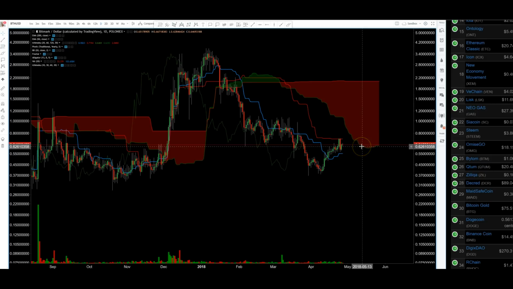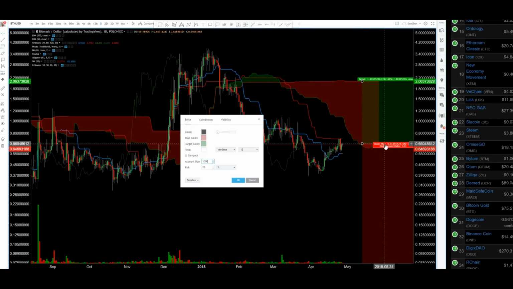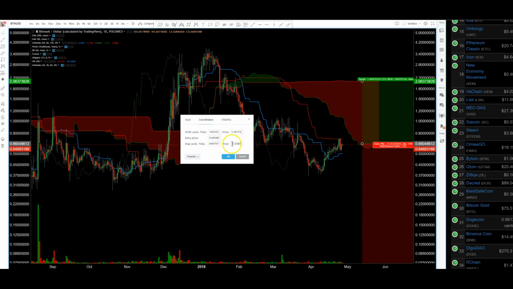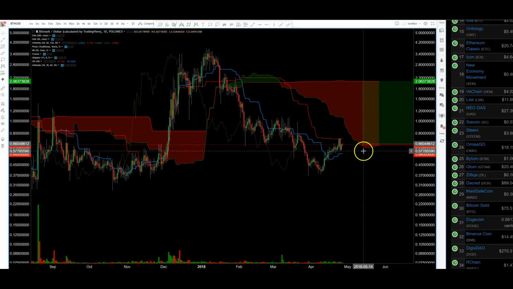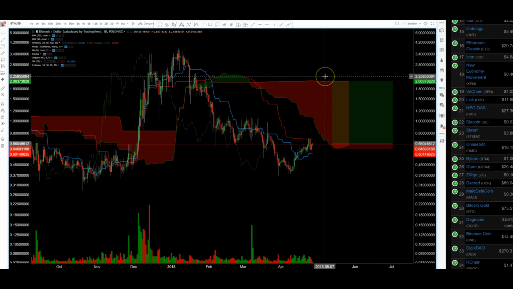This setup overall looks good enough to watch because price is near the bottom. Again, you're looking for this risk reward, right? If you go long here, and let me just fix this, 0.64, you know, eventually the Kijun's going to flip around, so your risk reward's 23. So that's definitely worth watching.